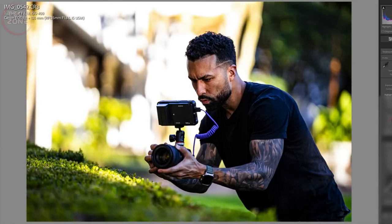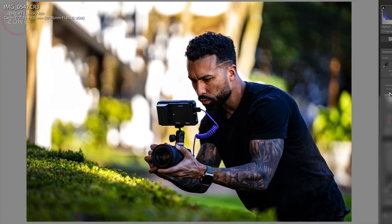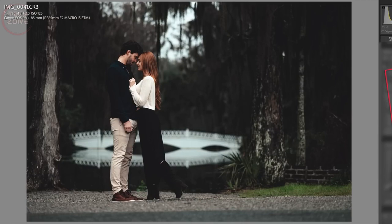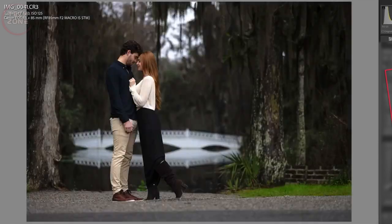Alternatively, users can use the RAW image conversion system to convert them to JPEG or HEIF right on the camera. Both this mode and the 40 frames per second burst mode use the electronic shutter and have a fairly fast shutter speed of about 18 milliseconds. However, the camera may cause image distortion when shooting horizontally at an object moving quickly past the sensor.